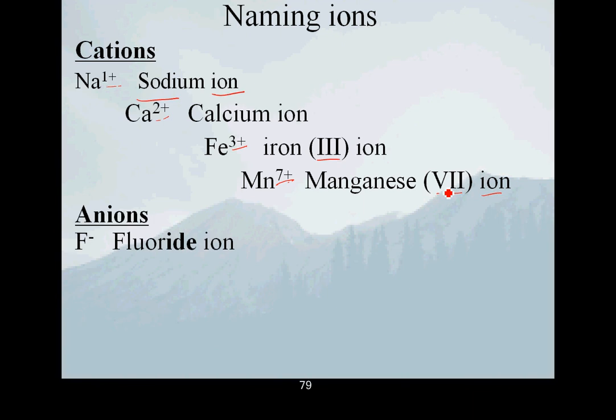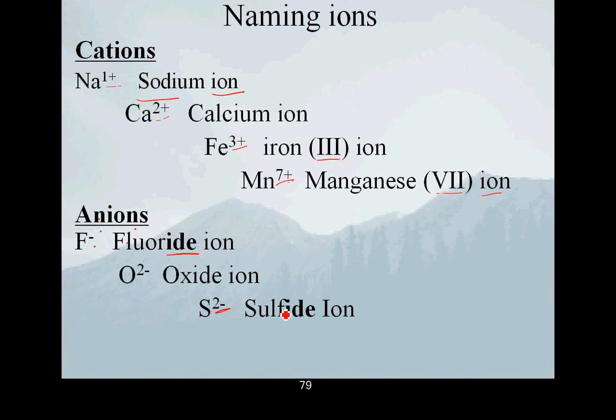Anions, however, you actually change the ending. So fluorine as a -1 ion is not referred to as a fluorine ion because it's an anion, and so we change the ending and turn it into "ide." So again, fluoride is a -1 ion. Fluorine is predictably -1 when it's a negative ion, so it's simply referred to as a fluoride ion. Oxygen as a -2 ion, again, it's predictable, so we just refer to it as oxide. And sulfur right below it, it is also predictable because it's 2 rows away from a noble gas, and so sulfur as a -2 ion is simply referred to as sulfide.